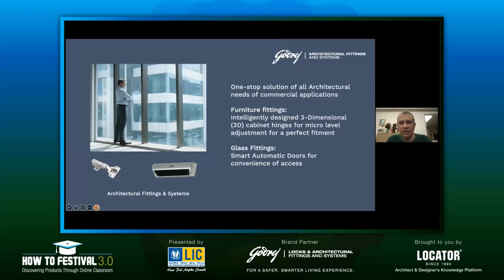And this is the best in class so far as usage is concerned, both by the end user, insofar as convenience it has to offer, and the ease of installation for the carpenters and the contractors.